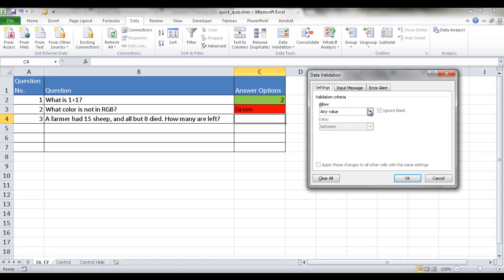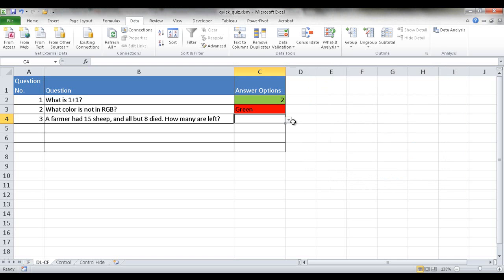So what we want to do is also allow a list. And in the list, we're going to put some values. So let's say maybe 0 left, maybe 7 are left, maybe 8 are left, maybe 15 are left. Okay, click OK. So now we have our options here. What I want to do here is put in conditional formatting now.